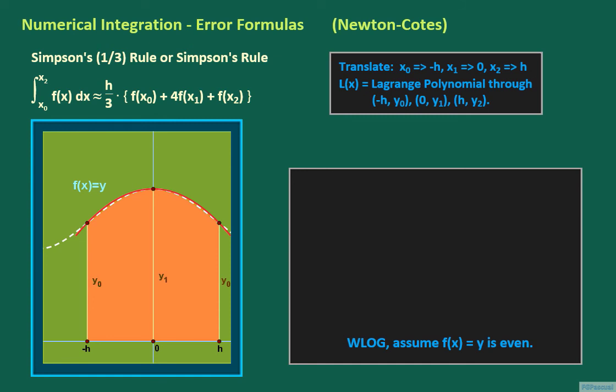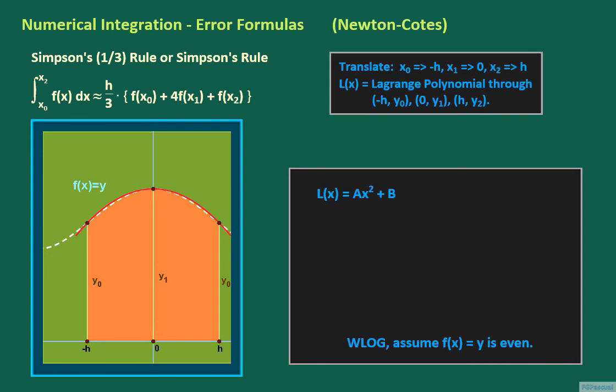If the function f is to be even, then it has to be symmetric with respect to the y-axis, so that the y values at the two endpoints should be equal. So now assuming that f is even, we fit a Lagrange polynomial through the 3 points at x equals minus h, x equals 0, and x equals h. It turns out that the quadratic Lagrange polynomial through the 3 points ends up being an even function as well. That is the linear term, the term with x to the first power, is not present in the formulation.